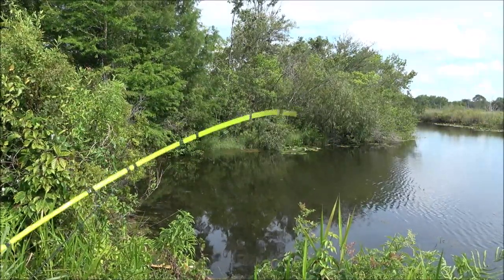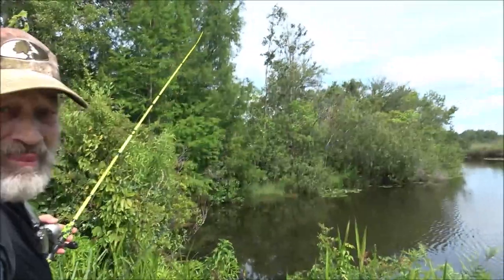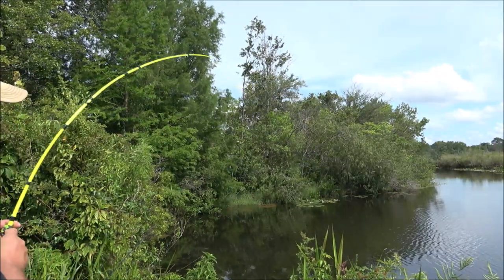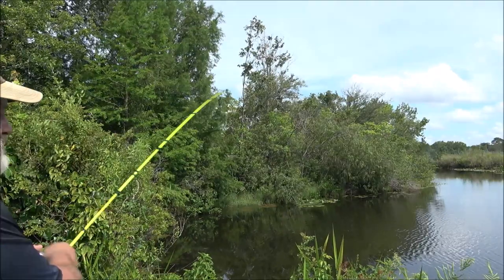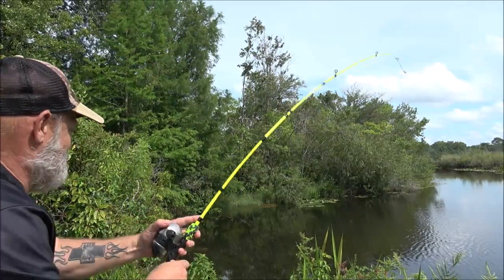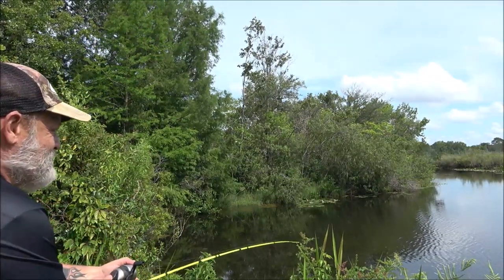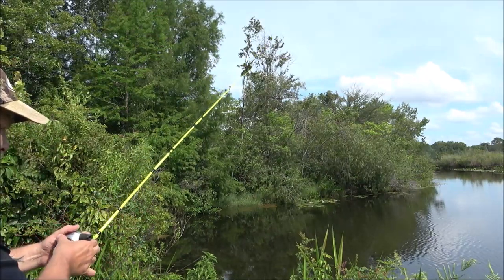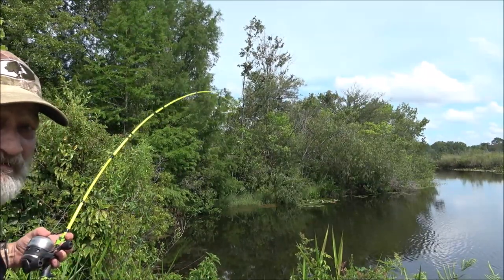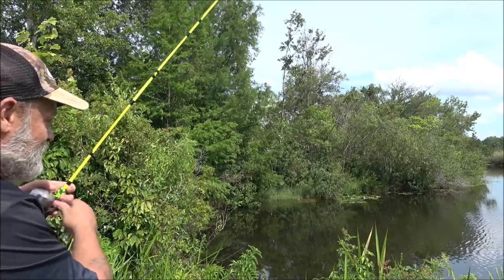Fish on. All right, let me back you up here a little bit. As long as he doesn't tangle me up in something, we'll be all right. I think he's got me in some moss down in there. And I've only got 8 pound line on this thing, and there it snapped. Damn it.